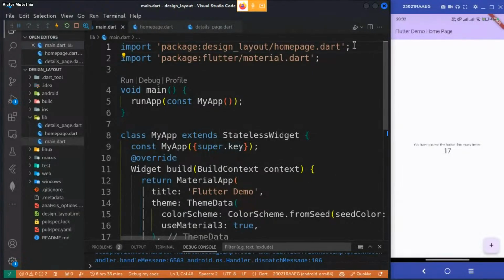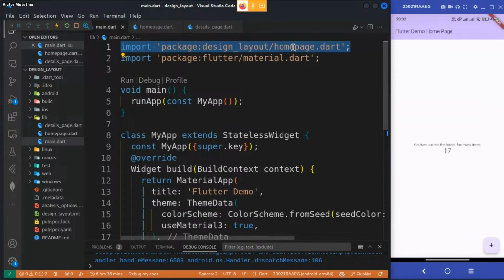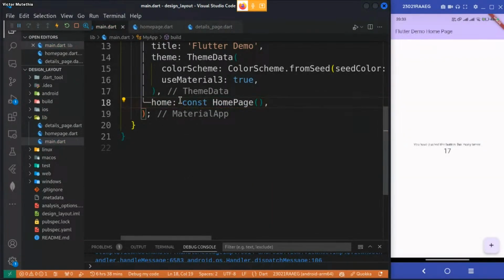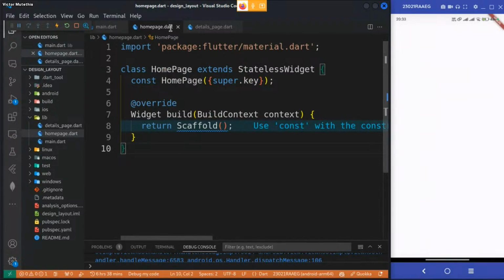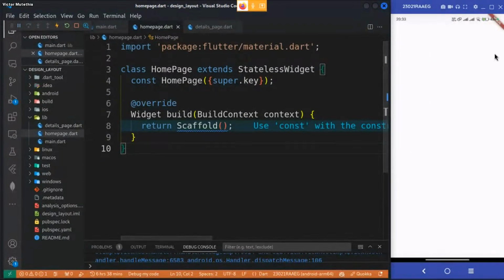You'll see it will import this file automatically. This is the file, the homepage.dart, but sasa import hapa kwa main.dart because of this, and it needs this const, so I'll just have const hapa, and yeah, it's happy now. Hivo. So when I save this, you are supposed to see an empty scaffold, and then we'll start now working on our homepage.dart file. Tumemalizana na main.dart because we have called that homepage class hapa for home, so we'll just work on it direct. Yeah, I hope no question up to that point.